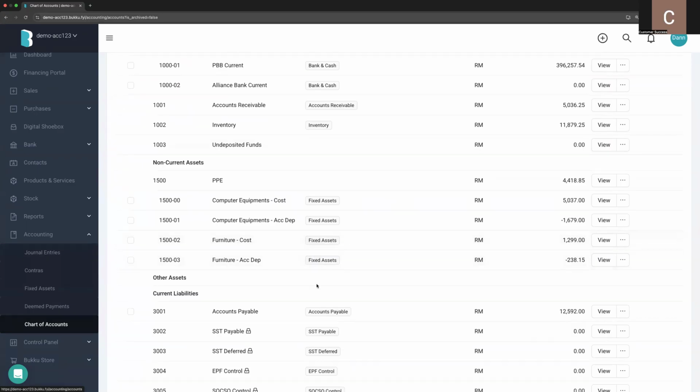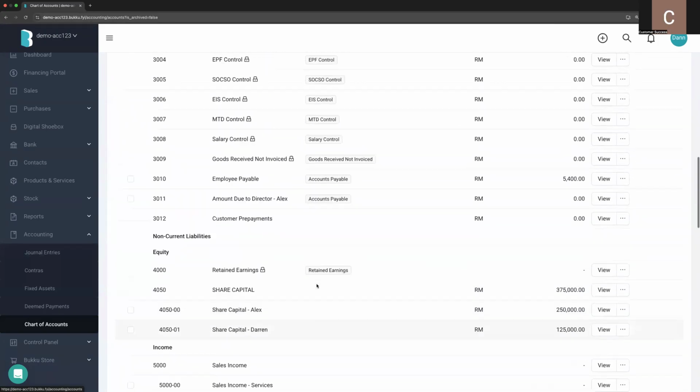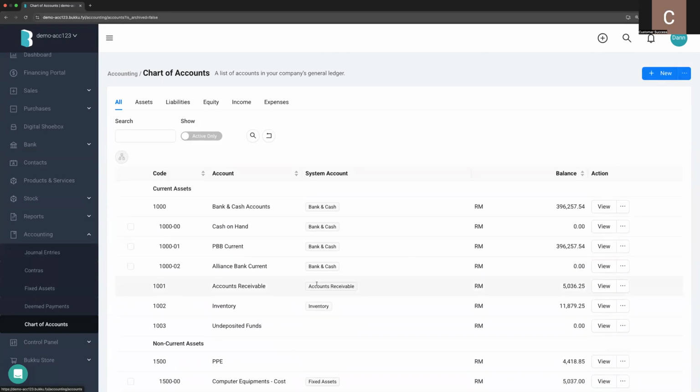Okay, so chart of accounts, you need to make sure all of the chart of accounts are in an Excel sheet. Okay, so first of all, how you can import into Bukku will be using Bukku's Excel template, and then you can import into Bukku. So make sure all the data you're getting from your existing accounting software, you can have it in the Bukku's Excel sheet, and then you'll be able to import into your Bukku accounts.